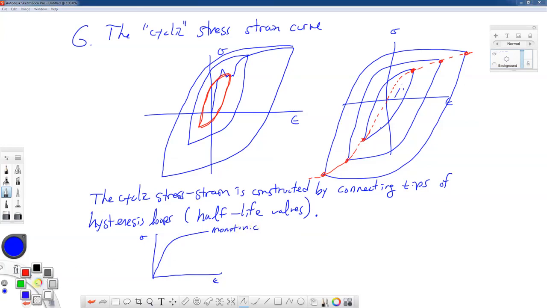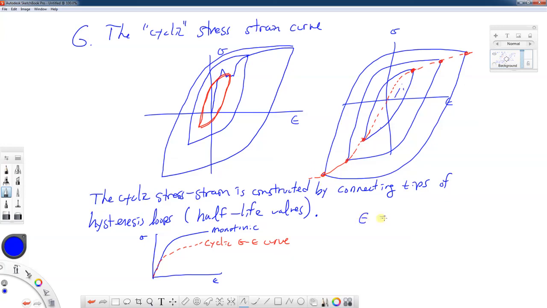So maybe that's our monotonic stress strain curve. And if I were to dash in the cyclic stress strain curve, the effective yield stress may actually be lower than the monotonic. But it still has a lot of features very similar to it, and so the same functional description that we use for the Ramberg-Osgood equation can be used for the cyclic stress strain curve. And so for us, in this class, at least I like to use the Ramberg-Osgood equation.